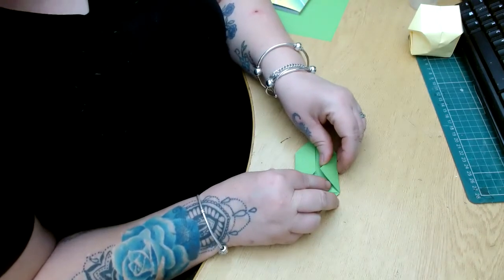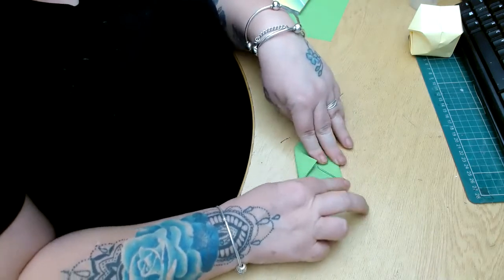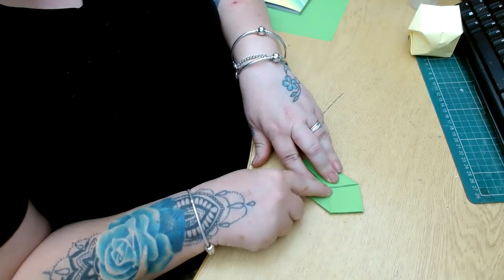Okay. Open it up, and what you've got to do is find your little pocket in there, and then just tuck that ear inside. Okay, so you take this corner, and you're going to put it down to this corner, so that one to that one.